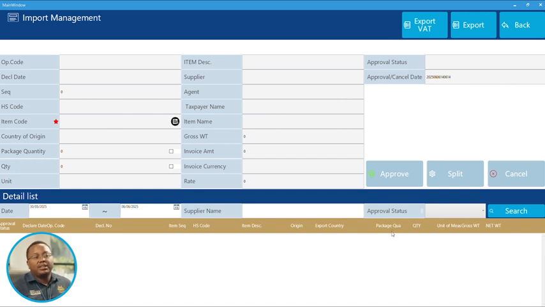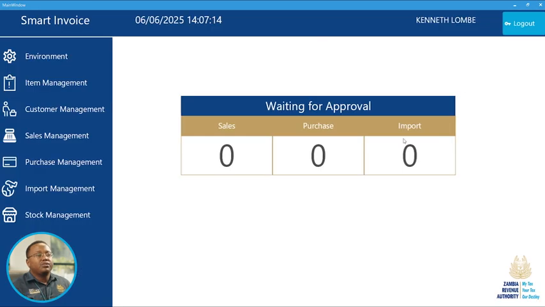So that is what has been provided for by ZRA. The approve and the cancel will only be applicable once the imported item has populated on your smart invoice desktop application.